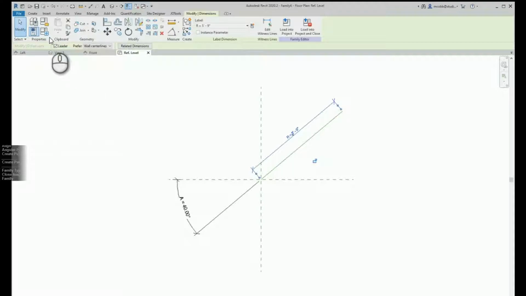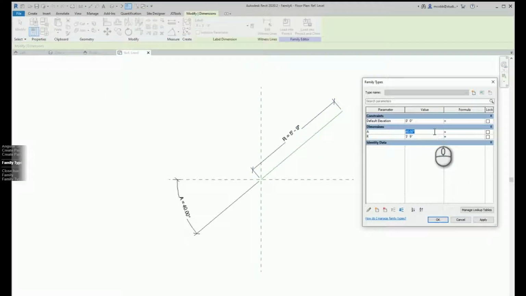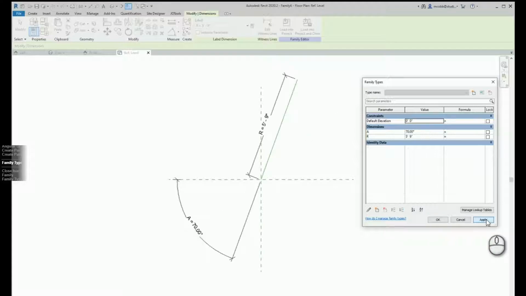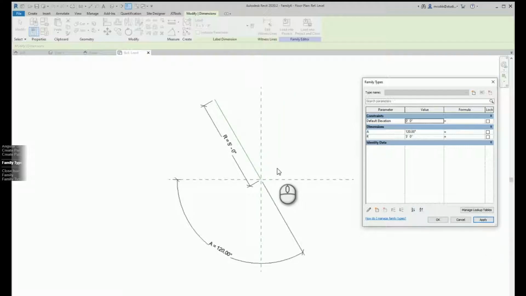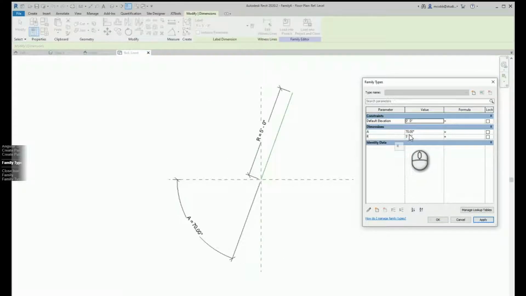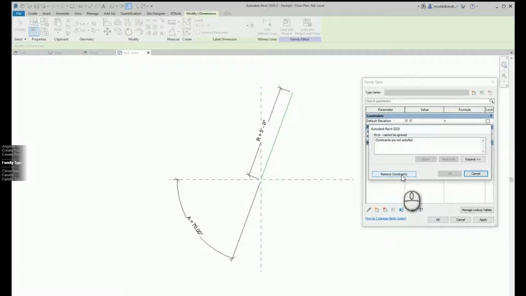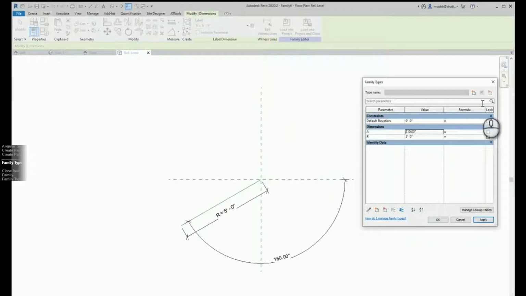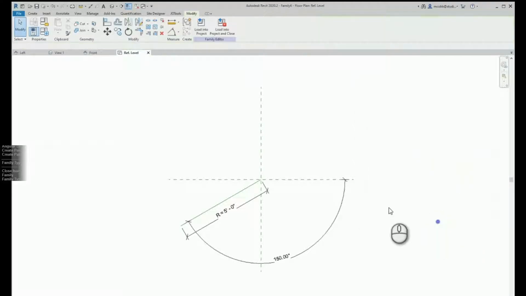The kind of classic examples that you see here are that you can flex this, of course, to 70 degrees and see that it goes there. Your radius, of course, is flexing as well. And you can push it over the boundary of the first quadrant and into the second quadrant, and you're able to get that to perform, and you can come back to the first quadrant, and that performs. And then we get a little more adventurous, and we say, well, let's take it to 210 degrees. And we push that. And now we get "constraints are not satisfied." Despite the fact that it does rotate, if you try and put it back into the first quadrant, the family is effectively broken.